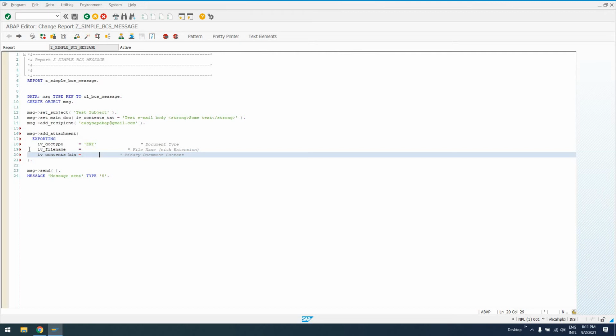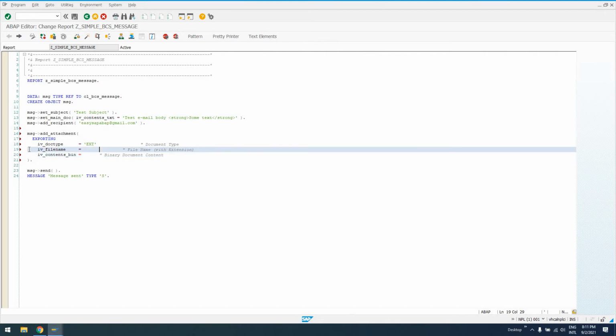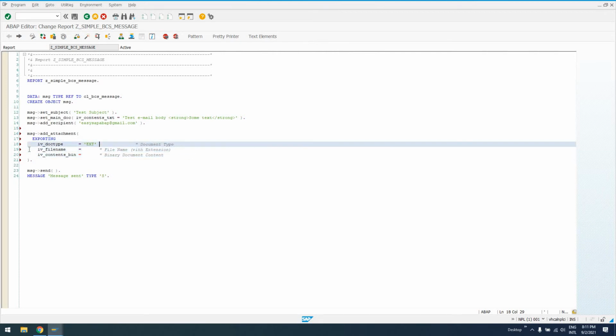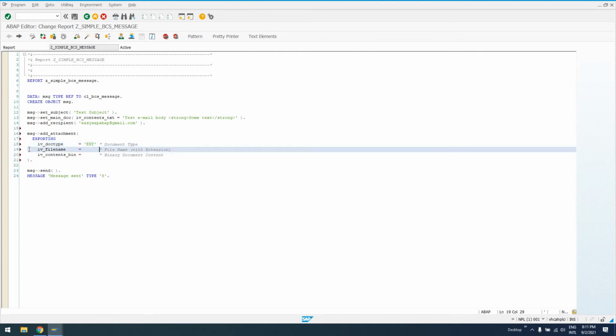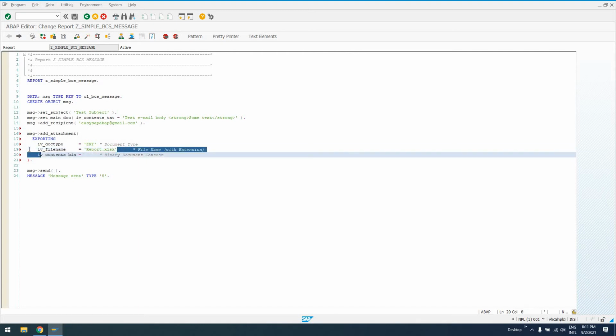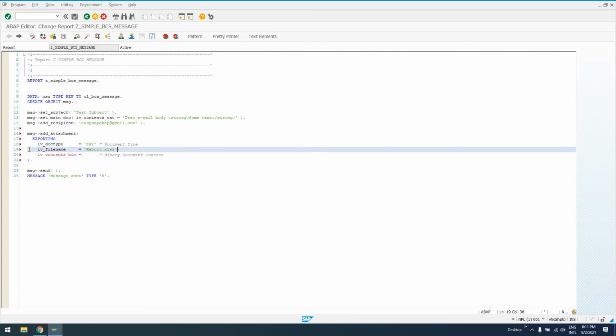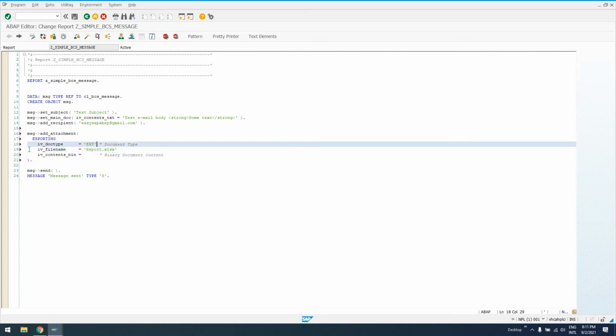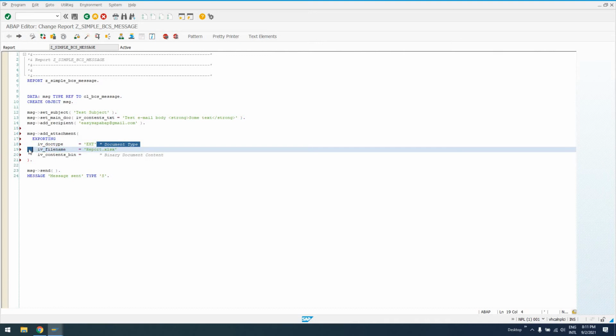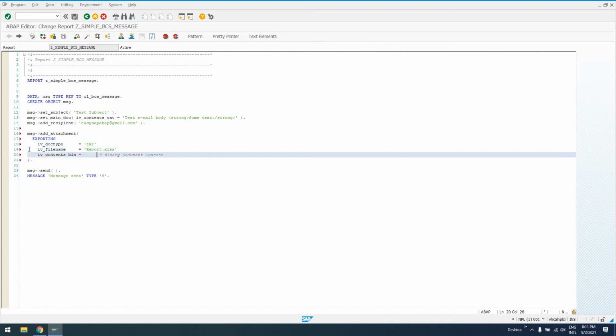So what I'm going to do now, since I've shown you how to create a basic email, I'll show you how to create an email with an attachment. So we need a file name. This is going to be the actual attachment file name. So I'll just say report.xlsx. I can get rid of probably these comments out here. These are fairly self-explanatory, so we'll just get rid of those to make this a little bit easier on the eyes, and I'll explain each of these parameters.